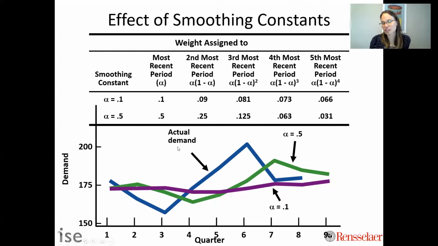And so you can see, as just an example, the blue here is the actual demand. Green is alpha 0.5, and alpha 0.1 is really quite flat, right? So if you have an alpha closer to 0, it doesn't change as much. That's because there's less difference between the first and the last. There's still more weight put on something closer, but the coefficients of those are less different. So hopefully that makes sense, and hopefully some of that makes sense intuitively.